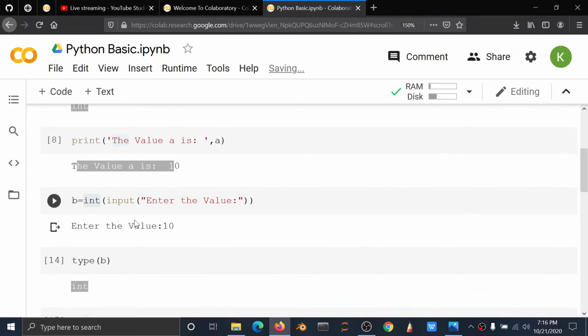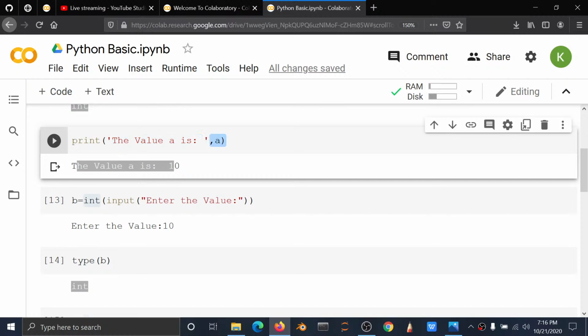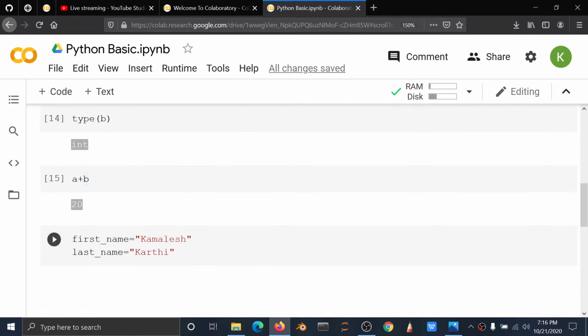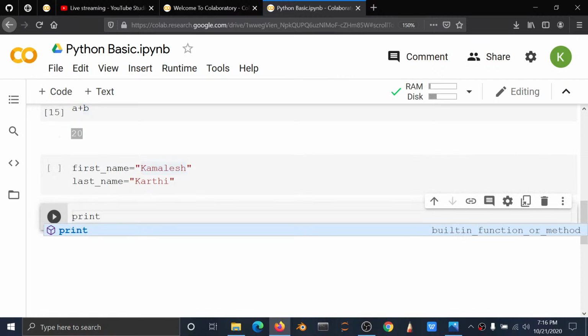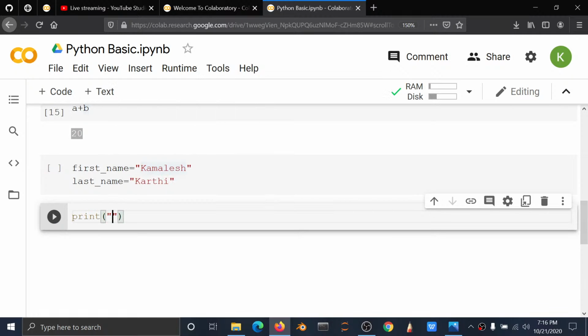For example, here I printed the value directly, like a is a, but here in between you need to print the first name is Kamalesh and next name is Karthi. If you need to print like that, use the print option, and then here you need to give my first name is, then I am going to use a flower bracket, and after that my last name is, what is my last name? Karthi, right? For that I leave it as one flower bracket.